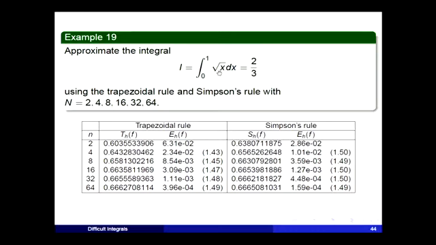Derivatives. Correct, because if you take the derivative of this, what do you get? You get 1 over 2 square root x, and 1 over 2 square root x blows up at 0. Your theory says that you have to be at least C2 in order to have order of convergence 2 for the trapezoidal rule, and for Simpson's rule you have to have C4, four times differentiable. But here, when you take the first derivative, it blows up at 0. So the theory is not applicable anymore.